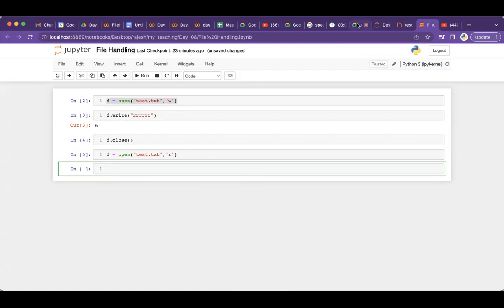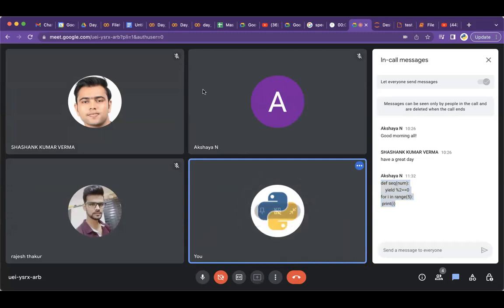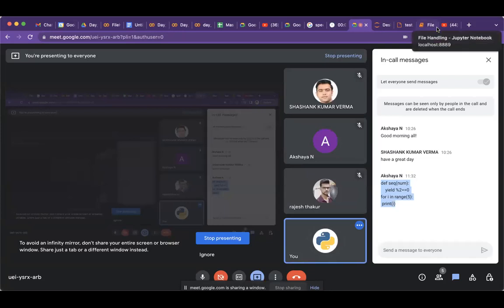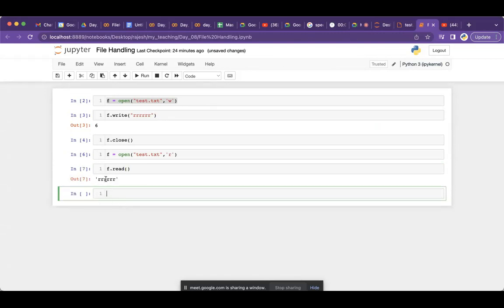You have to pin that screen. Cool. Is it visible now? Yes, sir. Okay, so now if I execute this, I'm not getting any kind of error. If I do f.read, I'm able to read the file, that's fine.